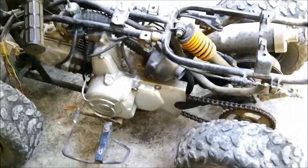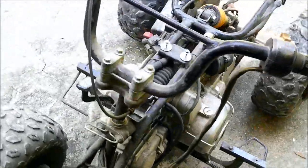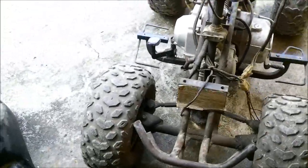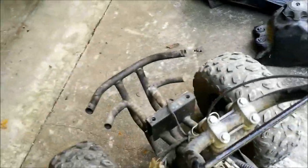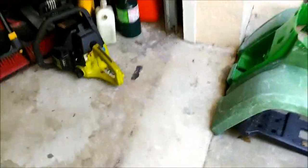I had an old Nissan two-cylinder eight horsepower outboard engine. I had the boat motor and I didn't really have it for sale, but a guy stopped and asked me about our boat over here and of course I told him it wasn't for sale. We got to talking and he said he was looking for a boat motor. I said I've got one if you're interested - needs a little work but I guarantee it'll run.